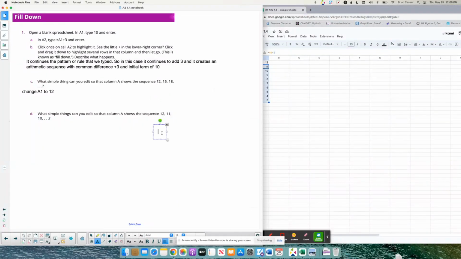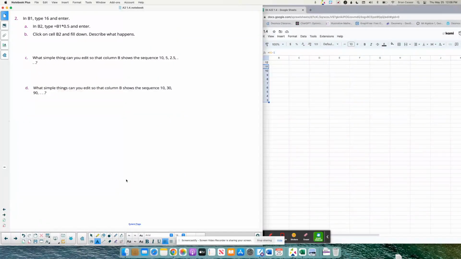So we change A2 and drag the plus sign down. Okay.